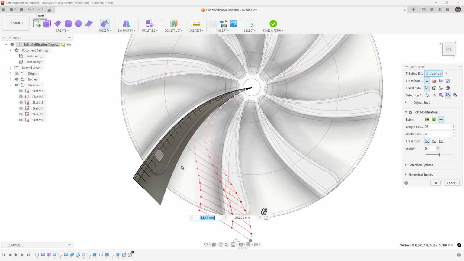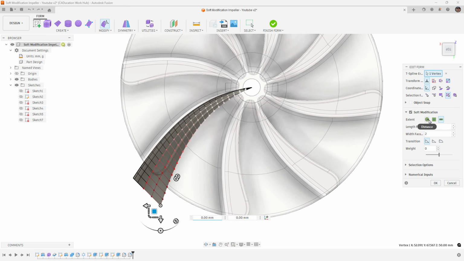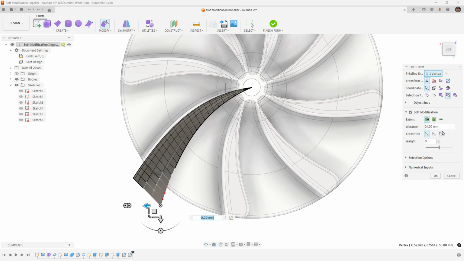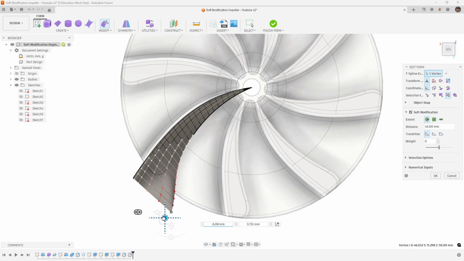Now I'm going to hit Control Z to put it back, and I'm going to change my extent type to be this more circular, and I'm going to increase the number of faces. So we're going to sort of have that grow. This is more in line with what would happen if you, say, hit the corner of that with a hammer. And so what this means is right at the point where you impact, where you're pushing, you're going to see the most amount of deformation, and then it's going to gradually transition away.